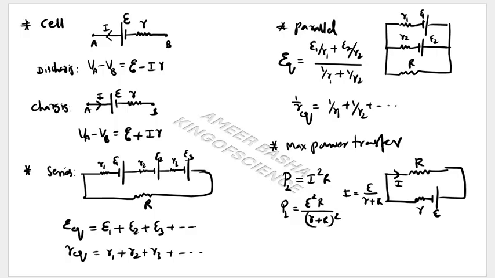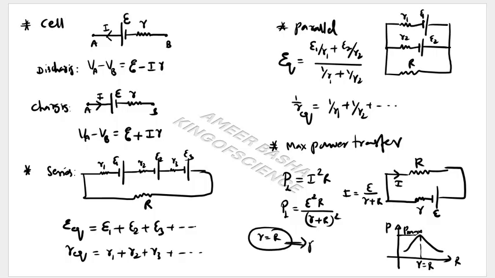So if I plot a graph of power versus the load resistance, the graph actually follows like this. It has the maximum power when small r is equal to capital R. Here is the maximum. So R is equal to r, then I have the maximum power. That maximum power, if I put R equal to r, comes out to be E squared by 4R, or E squared by 4 times small r. So this trick also will help us to solve the problems.